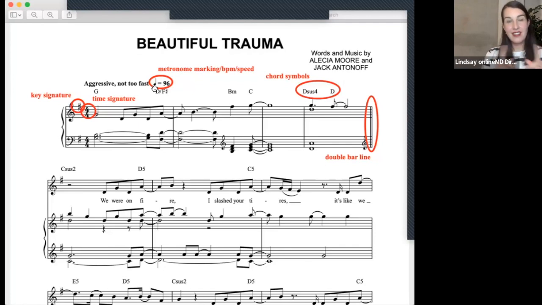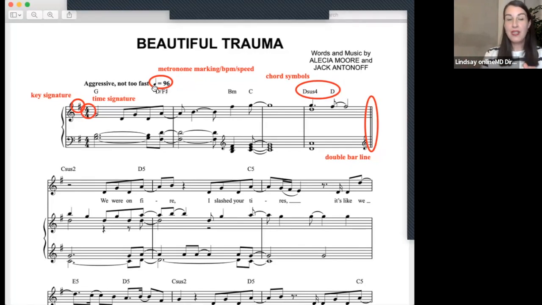All right, and this is a little tip that I am just going to give you. If you have to sing 1 minute of music and you think, oh my God, how on earth am I going to work out what 1 minute of music is? If you know what the beats per minute is, you can work out how many beats you're allowed to sing. So for example, if I was to sing 1 minute of Beautiful Trauma, I would be allowed 96 beats, and that would make up a minute.